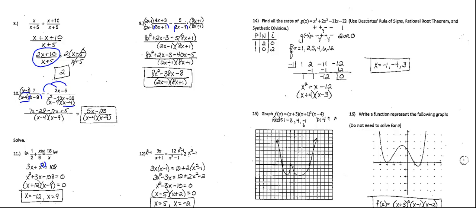because there's only one. When I do g of negative x here, only the odd degree terms actually change signs. So 1x cubed becomes negative x cubed. 2x squared would stay the same. Negative 11x would become positive 11x, and negative 12 would stay the same. Now you can see there's 2 sign changes, so there's going to be 2, keep going down by 2, or 0 negative possible zeros. So then when I make this chart, I go through all the possibilities.